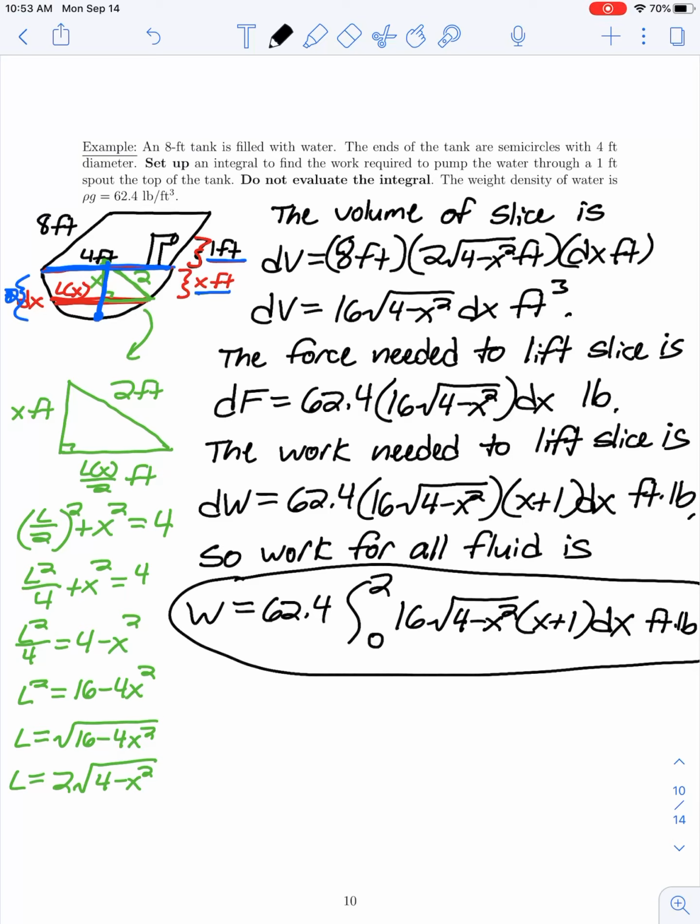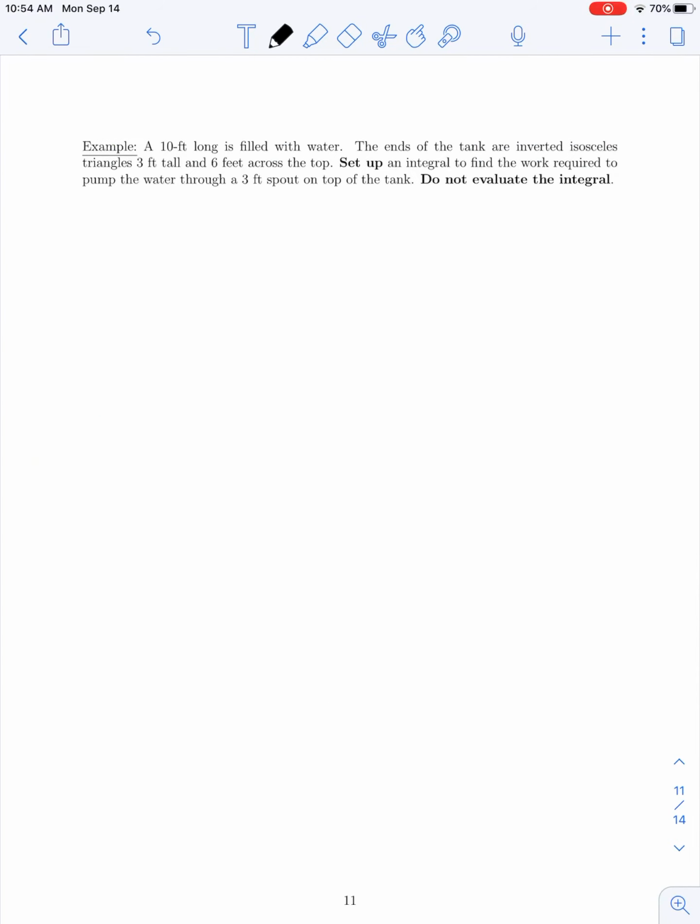Okay. So here, again, we were just asked to set up this integral. We weren't asked to evaluate this integral. And in fact, thus far in the course, we don't have a technique for finding an antiderivative of that function. That's something that we'll start looking at a little bit more in our Chapter 3 materials, how to actually integrate this function. So let's consider one last example.